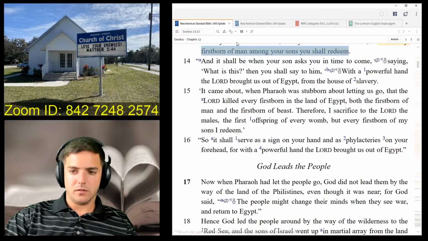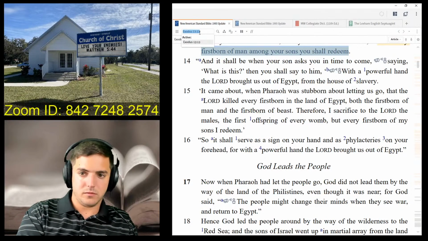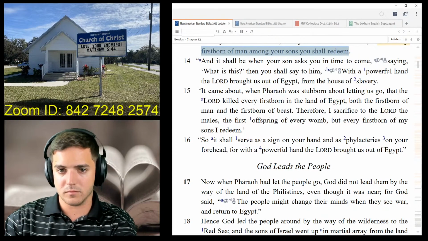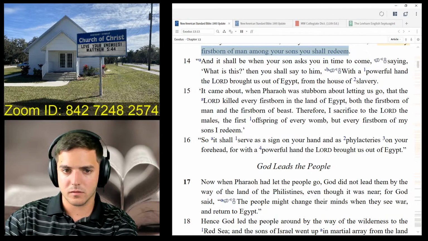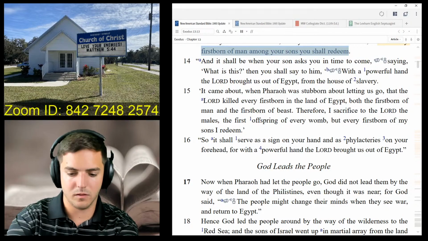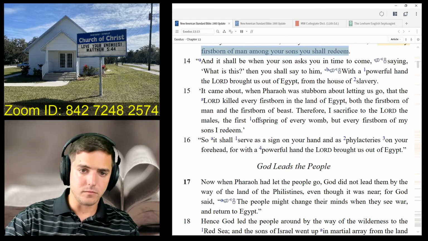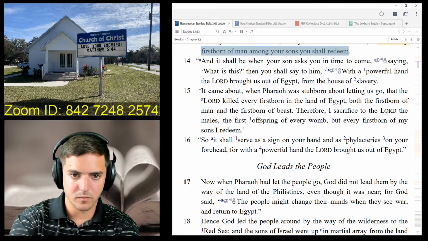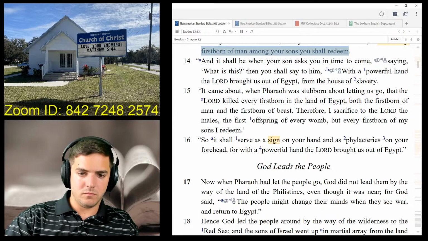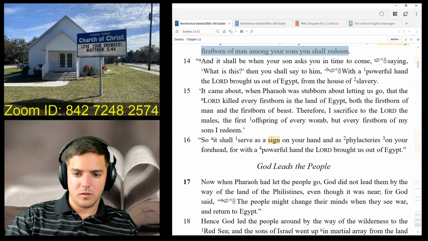Daniel? Yes, sir. I also look at the sprinkling of the blood with the children of Israel. Well, when it was in Egypt, the blood was supposed to be on the doorposts and so forth, and I would look at that blood as being a covenant, that there was a covenant being made with God. It brings my mind back to, I think it was Exodus 24, when they made a covenant with God that they were going to do whatever Moses had said. And Moses took half the blood and he sprinkled the altar with it. The other half he sprinkled on the people. It was making a covenant that was sealed, like they were making a covenant with God.